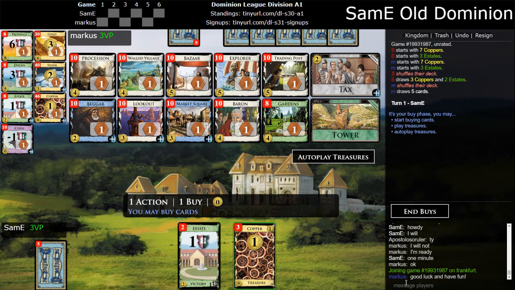So this is the big leagues, and I don't want to embarrass myself. That's kind of my first priority. So what do we see here? We see Beggar Gardens, which is very strong. I'm first player.